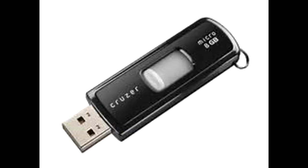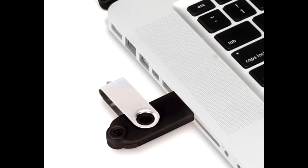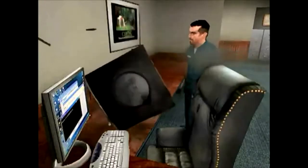I got the Linux Mint and I used Rufus to mount it on a flash drive. It's fairly straightforward. Just plug in your new flash drive and open Rufus to select the ISO and use the default settings. After this is done, leave that plugged in and exit everything. Shut down your machine and turn it on again.